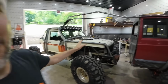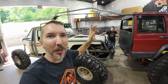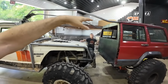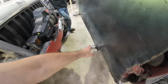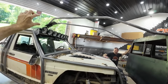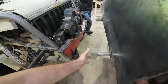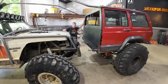So what we wanted to do that for is we want to build the rest of the trussing. In the last video, we got that first bar, but obviously we need more than that. We need to truss this up, including some sort of ladder bar system, because right now that's a little wonky. So we had made these frame rails. Yeah, wonky, coming out the bottom. So we need to somehow attach those up here and then make some bars going over there to make this stiff. But we wanted to make sure that it would clear the front because there's less room here on the front than there is on the rear. So that's how we're going to situate it to build it.